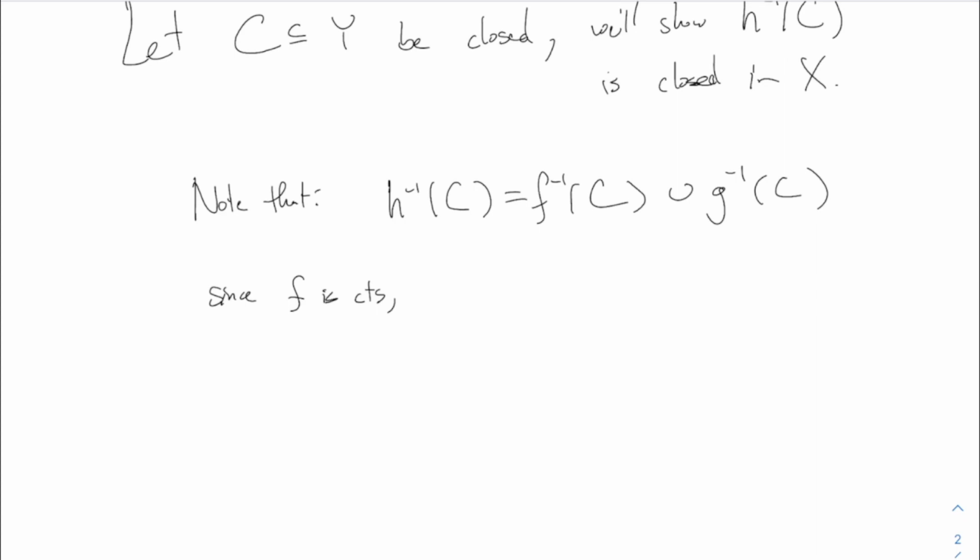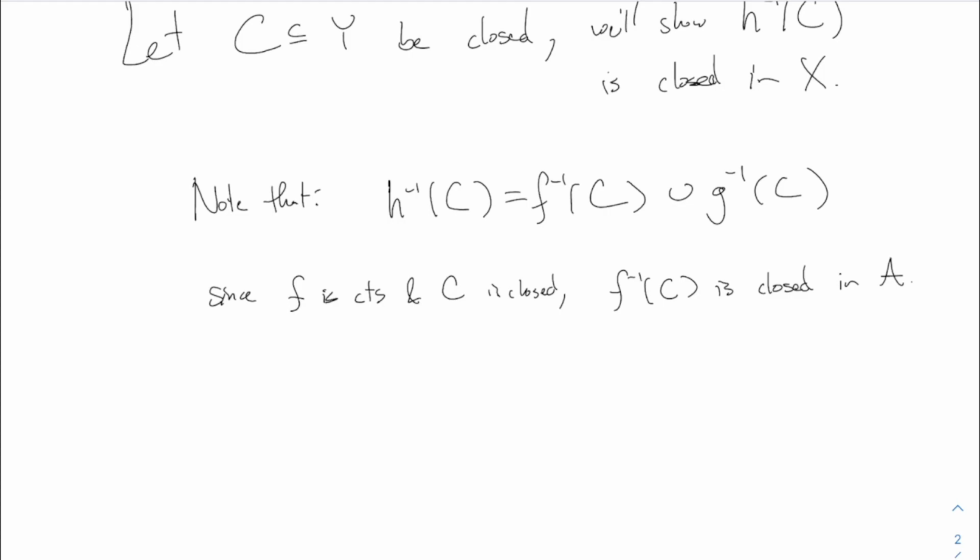Yeah, it is closed, because C is closed. And continuous means if you have a closed set and you pull it back, you get a closed set, and the same with open. So since F is continuous and C is closed, F inverse of C is closed. I should say specifically closed in A, right? A is the domain of F. So when you pull it back into the domain of F, it's closed in A.